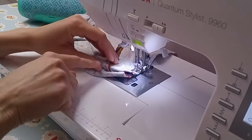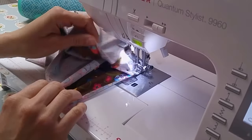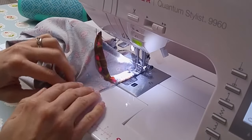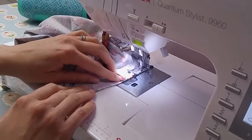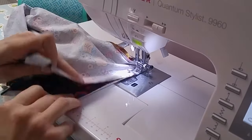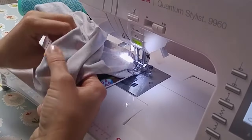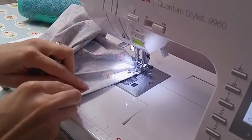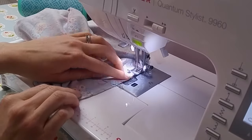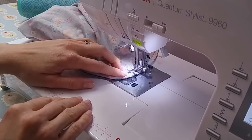We don't finish our stitch, but open the hat like this and pull out the continuation of the bottom layer and the top one. Match the edges and keep on sewing. Free the edges again and continue. This way we will soon get back to the very first seam we left in the beginning — the wonder of geometry, isn't it? So we finish our stitch right where we began.